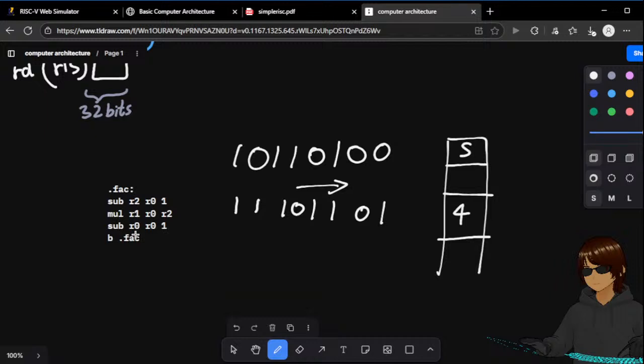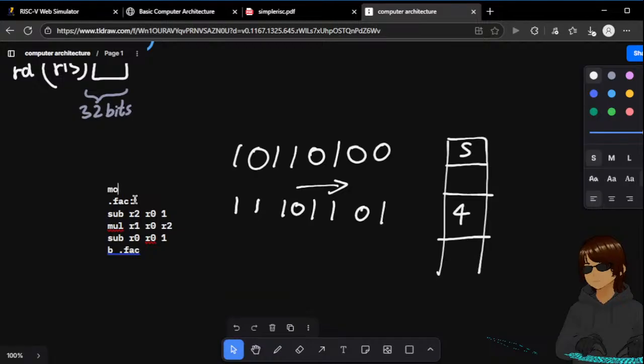Okay, I have another idea. So what if we move the value from R0 to R1. We decrement R0. Then we multiply what is currently stored with the new value.